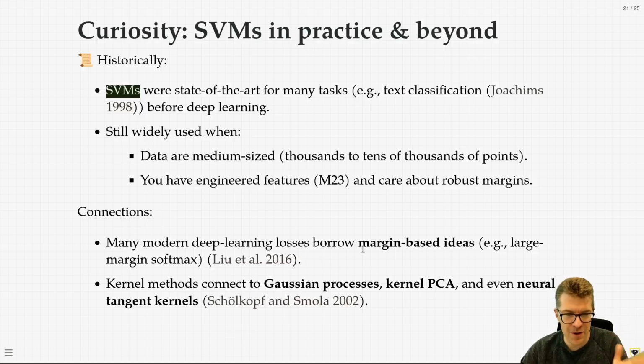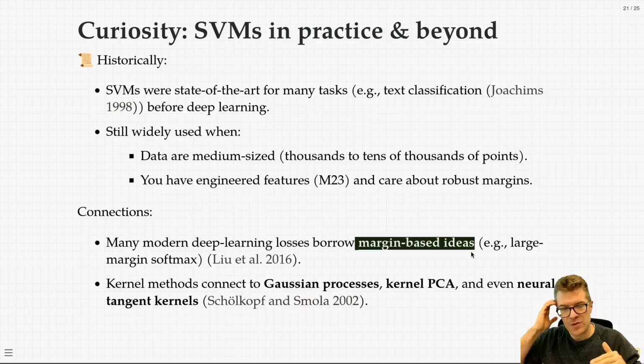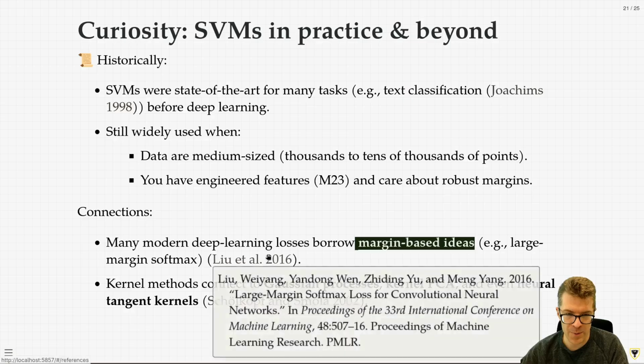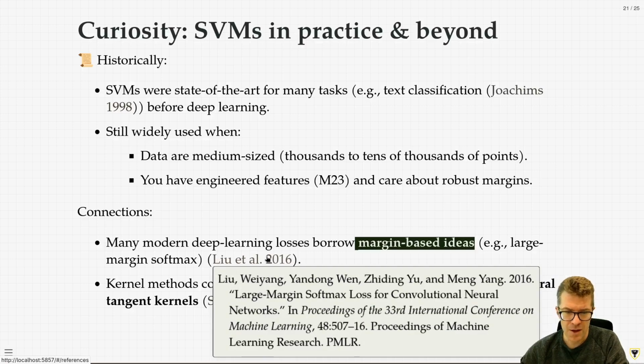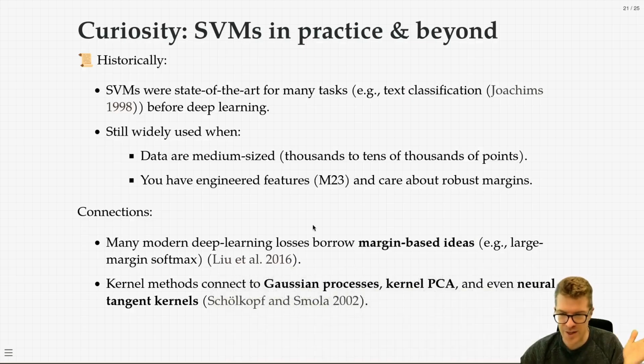Back on track. There are connections to modern deep learning. This margin-based idea, the core concept of trying to maximize the margin between two categories, where the margin is defined by the support vectors, comes up a lot in modern deep learning. There's a paper from 10 years ago now, from 2016, and a lot of concepts stay with us. We're still using convolutional neural networks. Large margin softmax for convolutional neural networks is a good representation of margin-based ideas being applied in neural networks. And I think I mentioned this in the previous module.